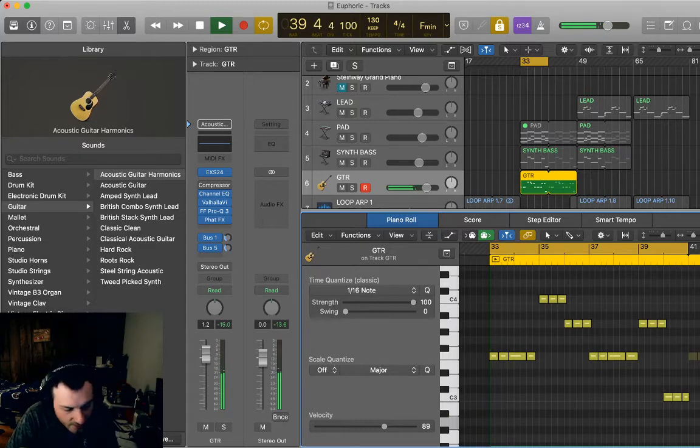And so even if I get this to sit in the pocket, it just doesn't sound right, man. I need a real guitar. If anybody here is a guitar player, hit me up, man. Record the loop and then send it to me.